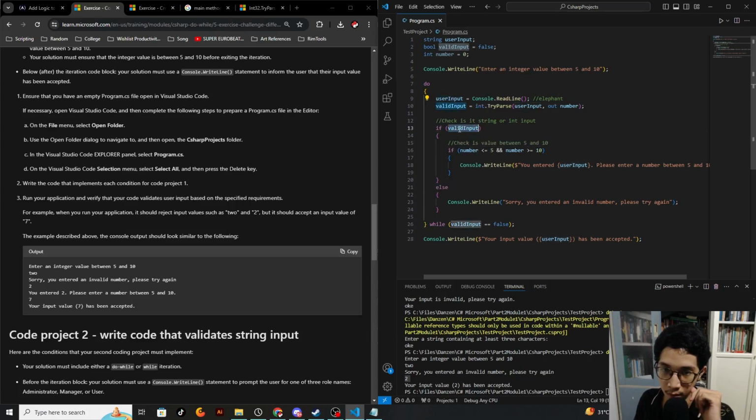And then TryParse. This is the process to check whether it is a string or an integer. If it is detected as an integer, that will be true. If it's detected as something outside integer, like string or char, the return will be false. So we get the boolean value here, whether it's false or true. Like I put 2 here, so it must be true. Then it will check the numbers here.